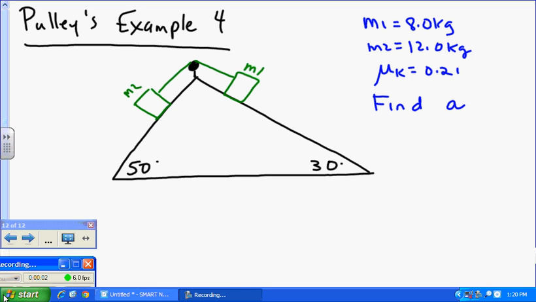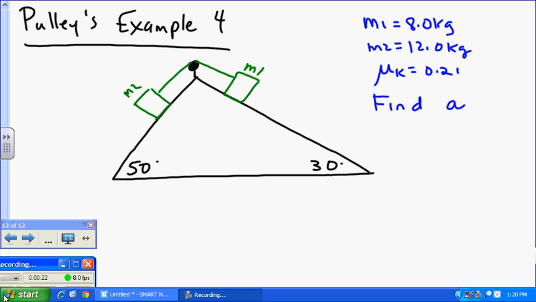Okay, so here's an example using actually a combination of inclined planes and pulleys. It is example number 4 on the pulleys and tension section of your example problems. In the question, if you read it, it actually says, "as seen below," and there is no diagram, but this is the diagram for the situation.